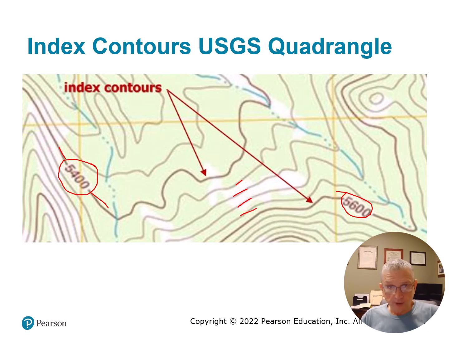And so we would know by inference, with that in mind, if you were asked, like you will be on the FS exam, what is the elevation of a point right here? Well, that would be 5,400 minus 40, which is 5,360. Drop down another contour line would be 5,320. Likewise, what is the elevation of this index contour? Well, it's 200 feet higher than the next one below, so this would be 5,800. These are the sort of questions that you would be asked on the FS exam. Similarly, over here, this would be the 5,600.